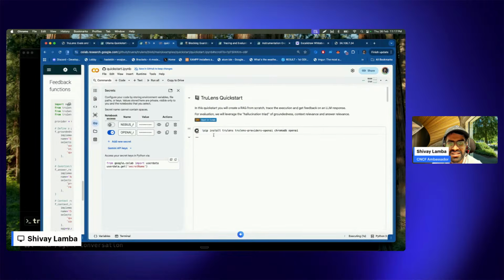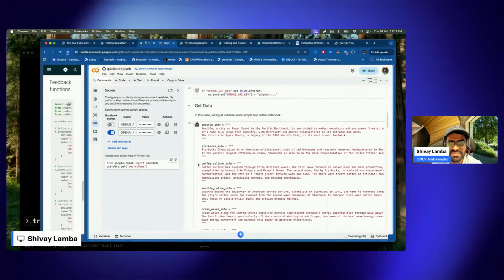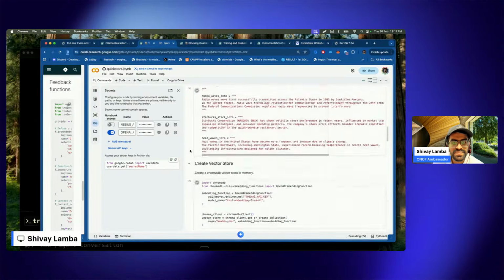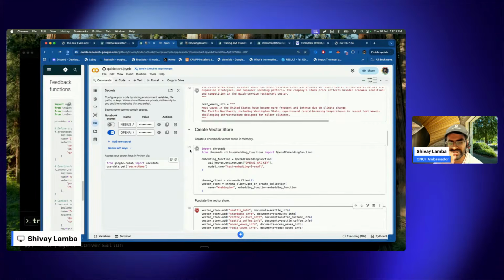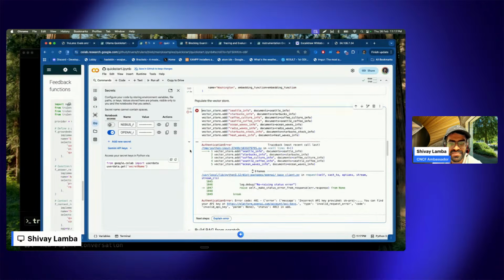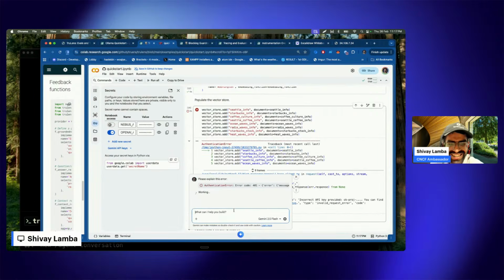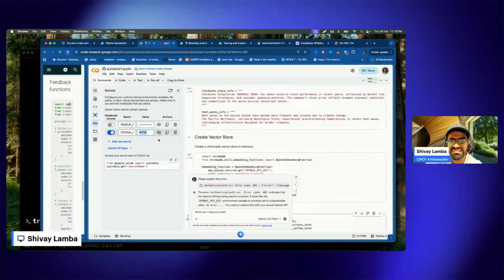If I just run this again, hopefully it picks it up this time. Otherwise, we could try to run this locally as well. Yeah, not quite sure why it is not picking up. Are the keys right here? Oh yeah, the keys are right there.